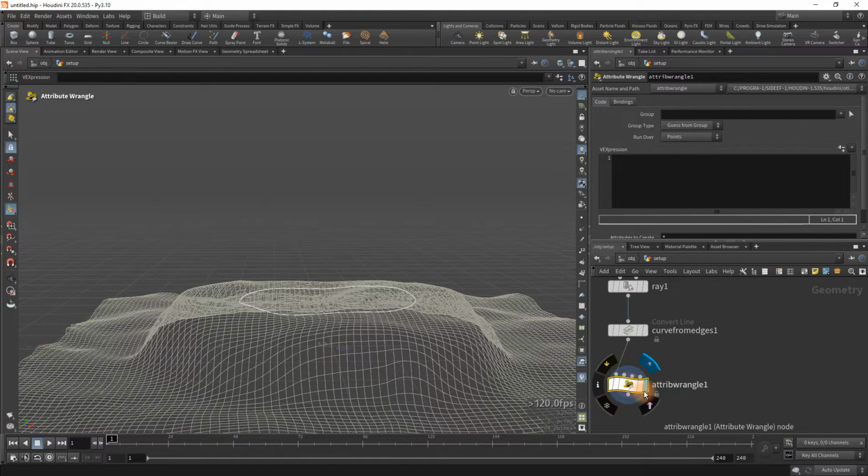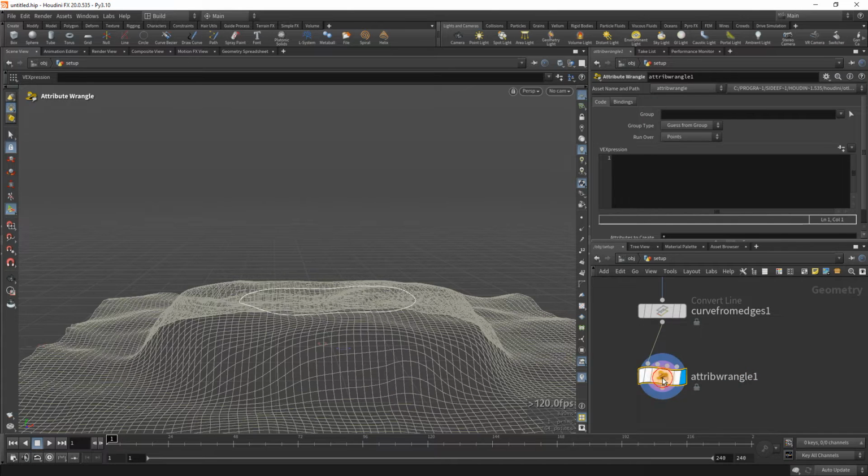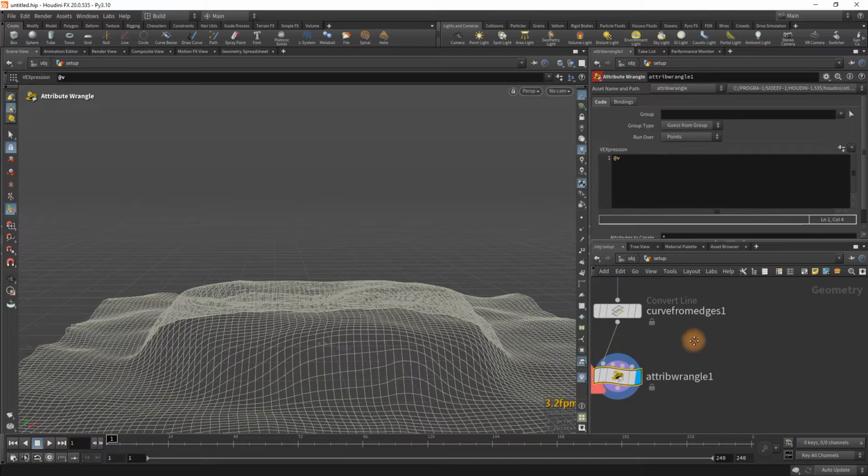So with the knowledge that there are normals on these points, we can use that information to create a vector. So we use @v, that's creating the vector. The normals are normally going to be pointing downwards on a circle like this.